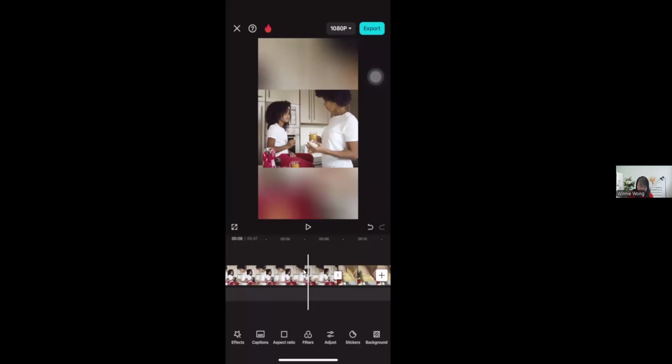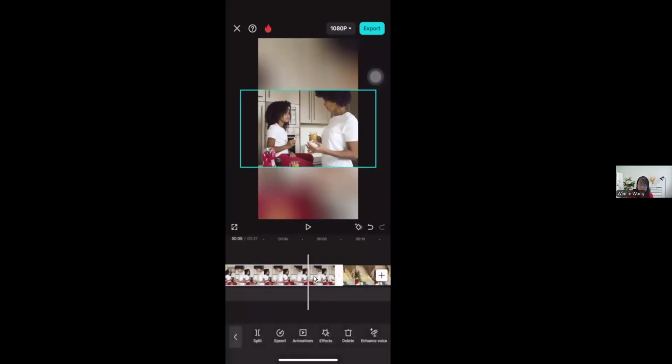Let's say I would like to delete this part of my first clip, I do not want this clip in the last few seconds. So you just move your white stick to that point in time. When I say highlight, you just need to click once on the video, and then you'll be able to see this split. Can you see this split? So you click once on the split.